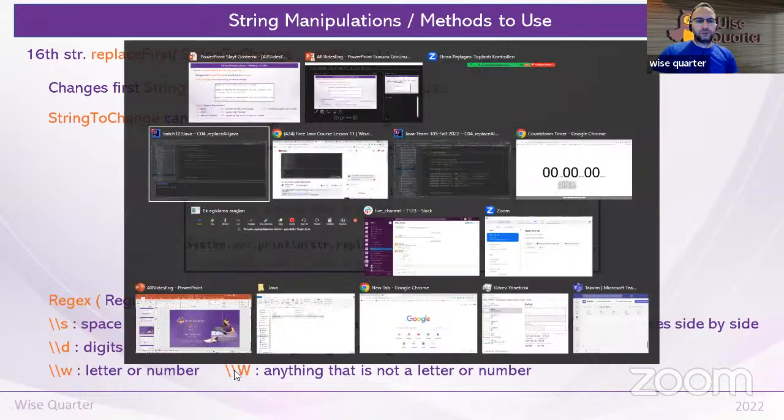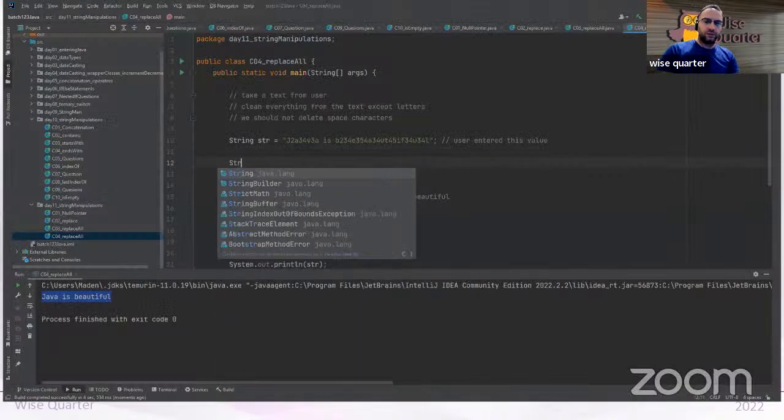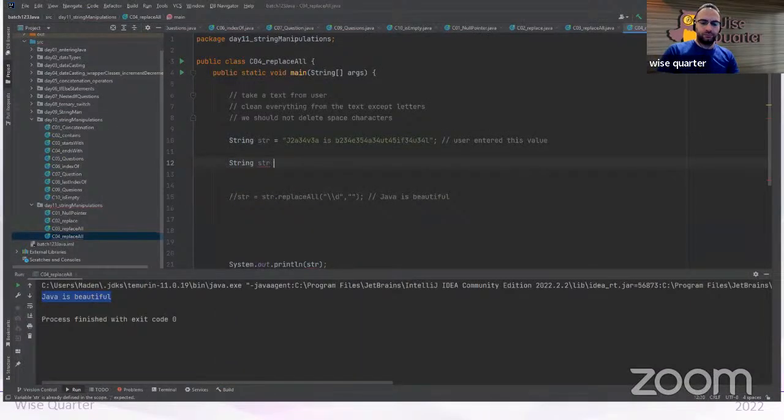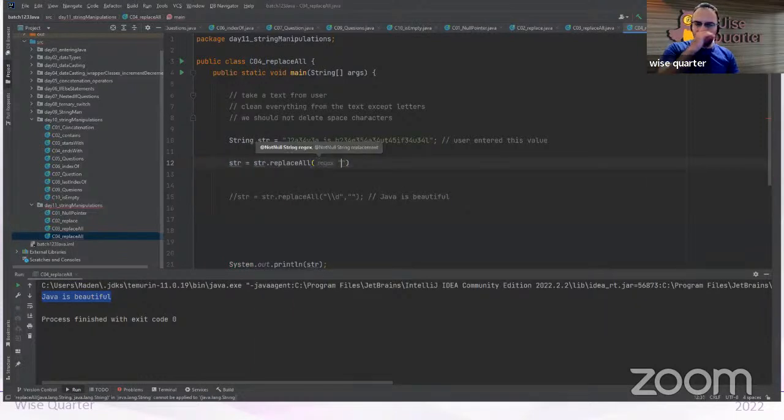So let's try that one. String str, oh, str equals str.replaceAll. I want to replace everything that is a letter or number with nothing. And let's print the result.